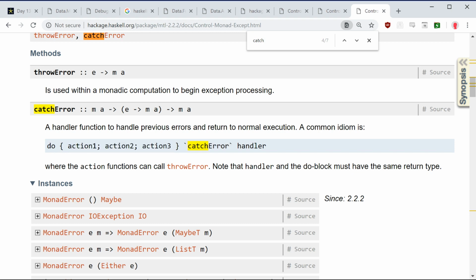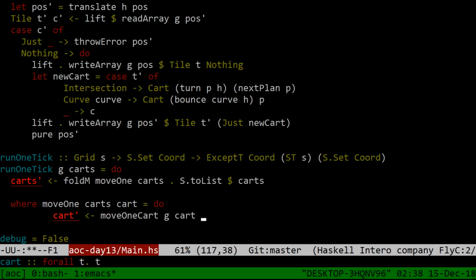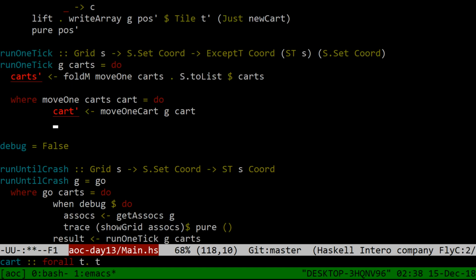And then we'll have a catch error for what to do in the error case. And this is effectively just pattern matching on Either for us. So move one cart, G and cart, gave us a new cart. And now we just want to return the new list of carts, right?